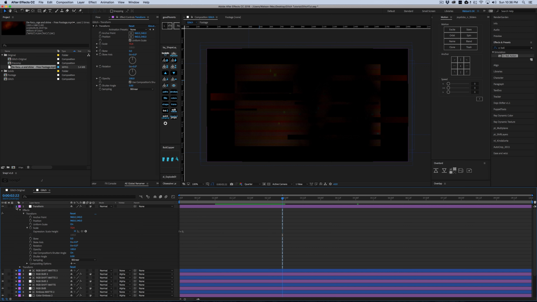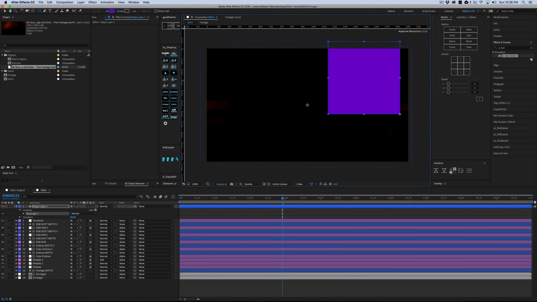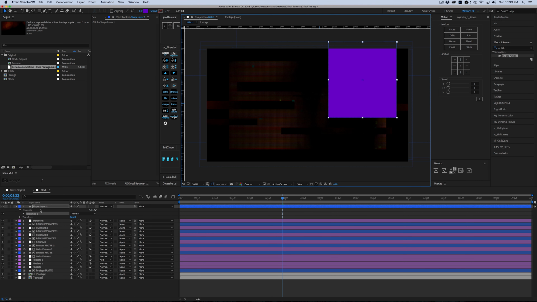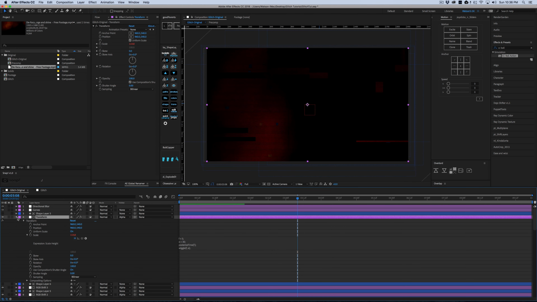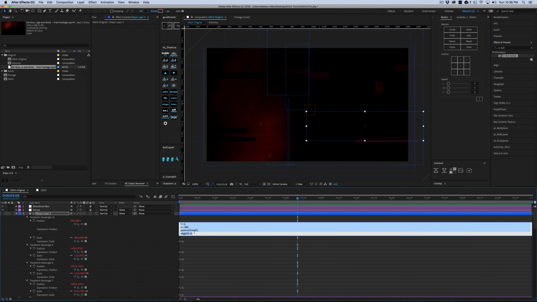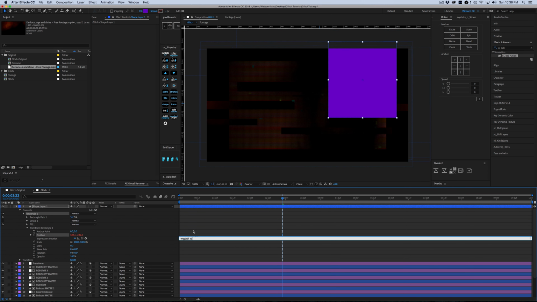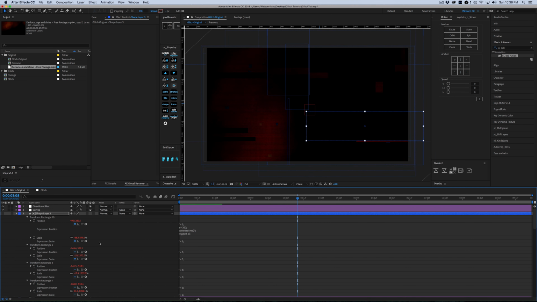And we need to make another map for this, so like we've done before, I'm just going to start adding some big blocks here. And of course, let's see what I did for this. I'm just going to copy this. I did position and scale again. So once again, I'll just add this expression to the position. Let me grab that scale.